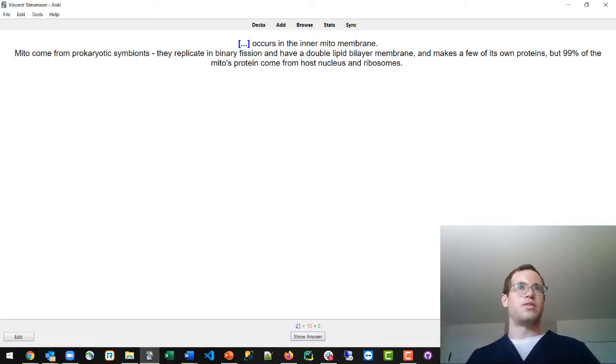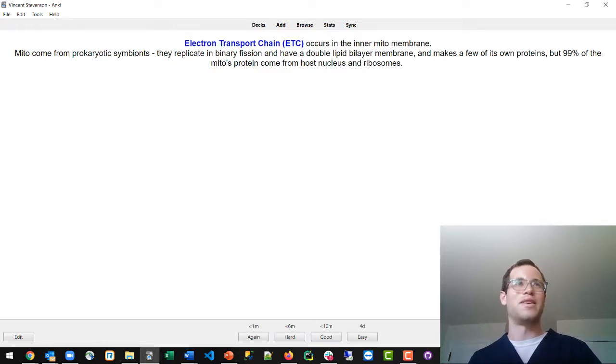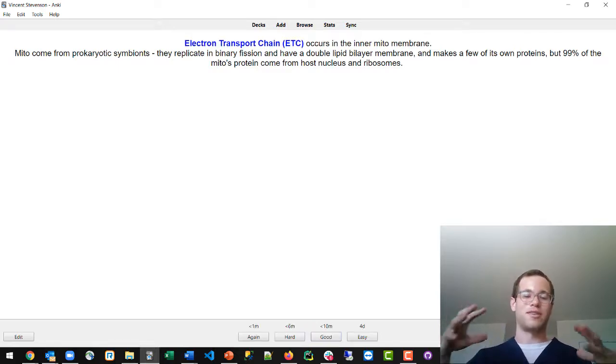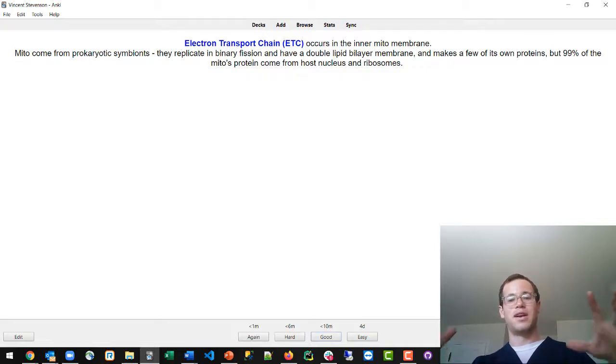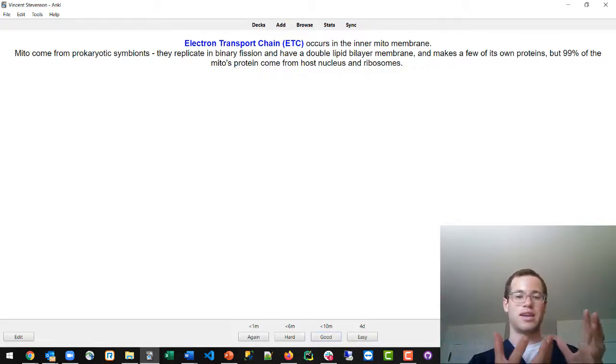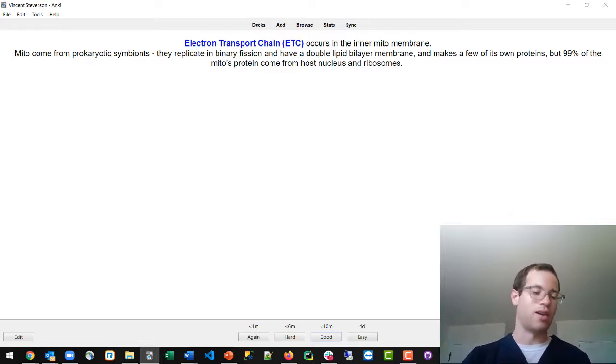So we've also got an additional thing here, which is oxidative phosphorylation occurring in the inner mitochondrial membrane. This is the electron transport chain. The electron transport chain is what's responsible for making that ATP, what drives that wheel, the ATP synthase, to actually pinch and force together that phosphate onto the ADP.